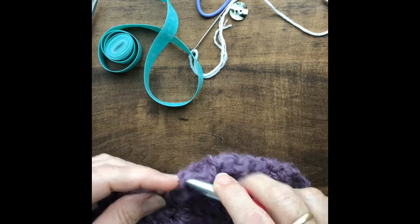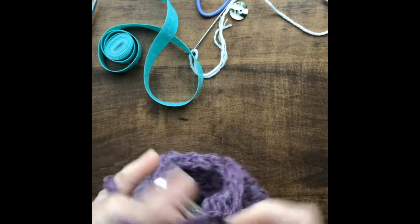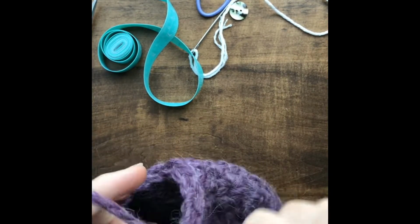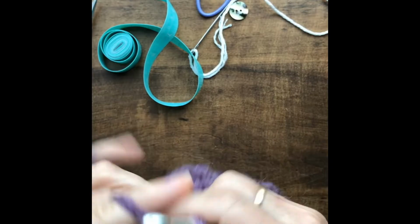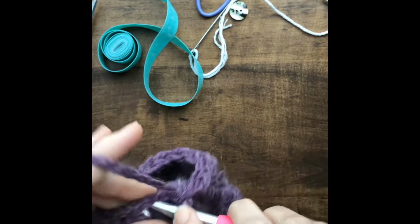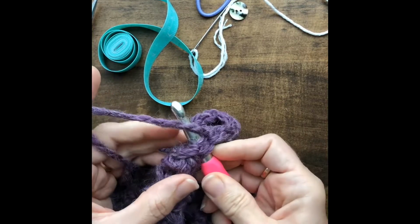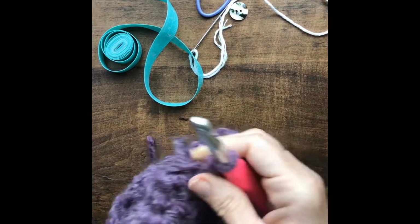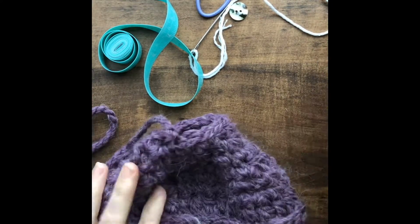So for that, I'm going to just do 12 single crochet all the way around. 1, 2, 3, 4, 5, 6, 7, 8, 9, 10, 11, and 12. Now slip stitch in this next one, and I like to leave a little bit of a tail because we're going to be sewing this shut. You don't need very much, maybe 8 or 10 inches, maybe a little more to make you confident.